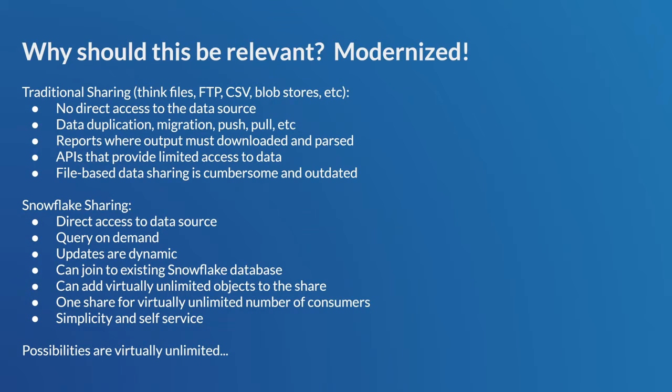which could be an update. It could be the entire system every single time in a file format. That brings us data duplication, migration, push, pull, all those mechanisms where we have to do all this work ourselves. There are numerous places for errors to happen. And again, we're doing all the data manipulation ourselves.